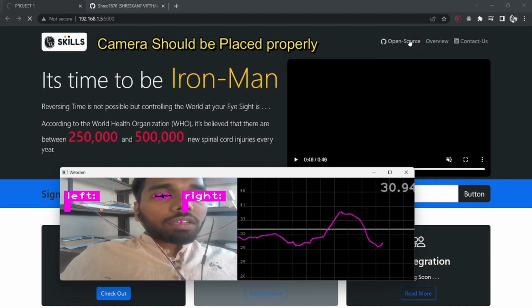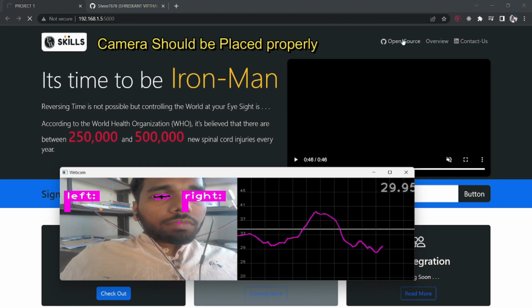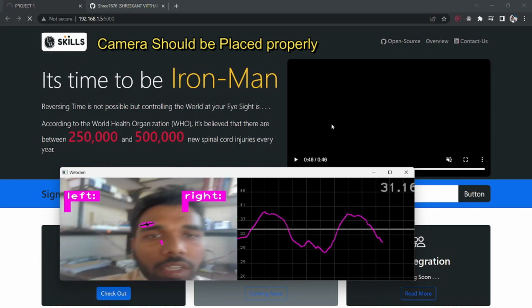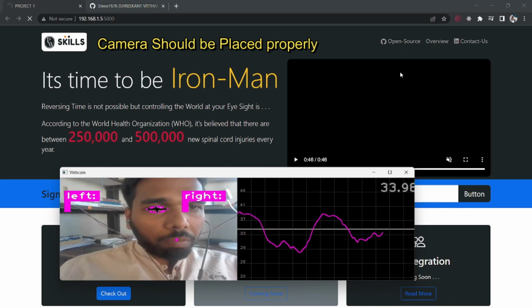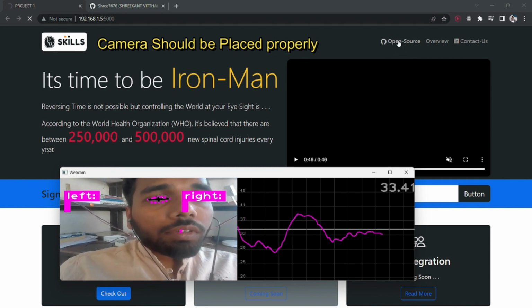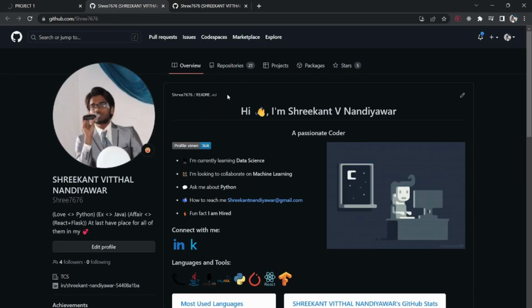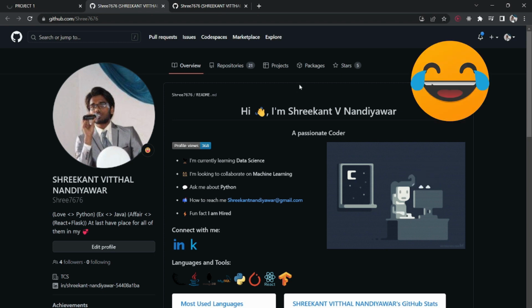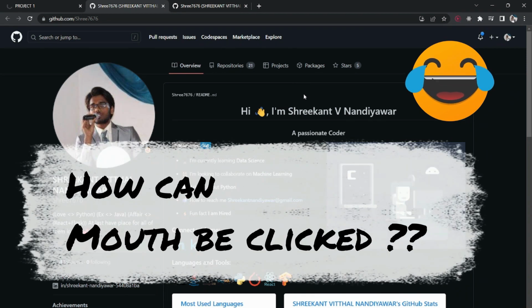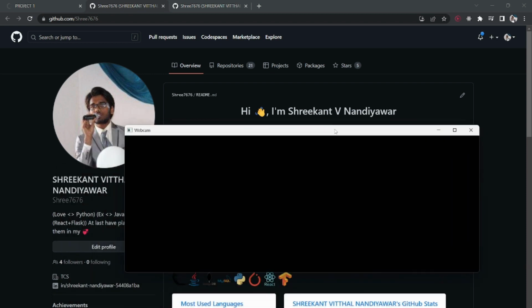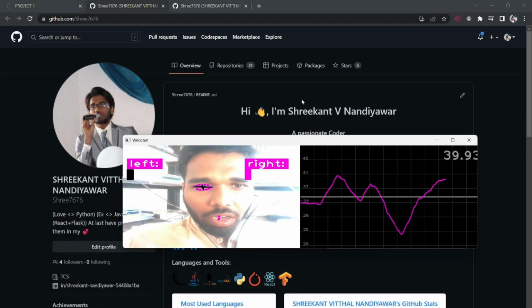Okay, let's try once again. The face should be proper. Okay, if you see, it was opened. As I said, my eyes were wide open and the mouth was clicked. I'll again close my camera so that I'll be able to gain the control back with the mouse, and now I'll pull it up. Now I'll switch my camera on.